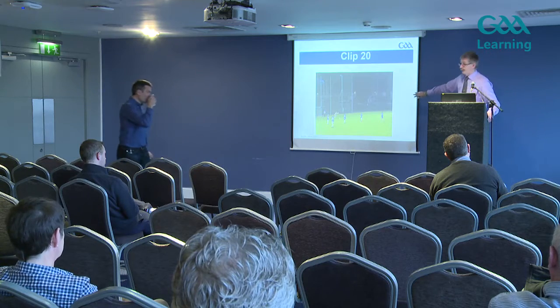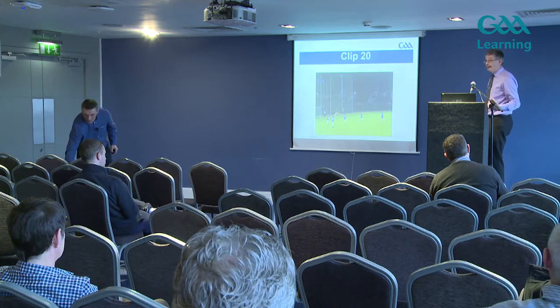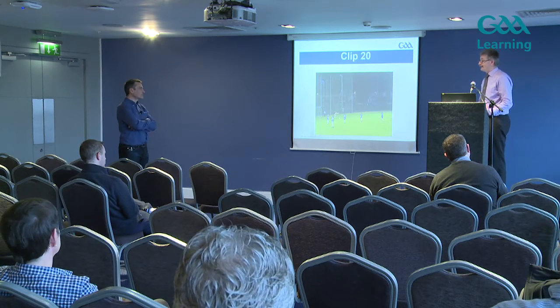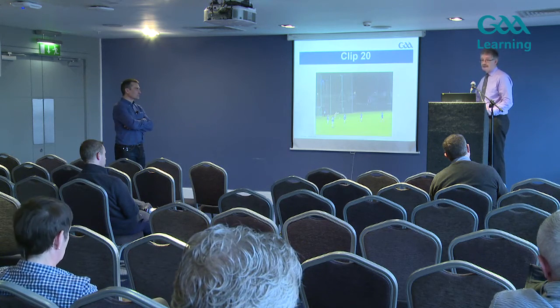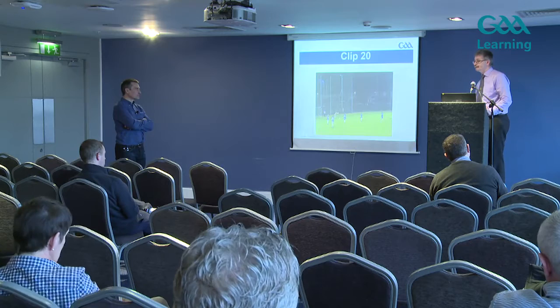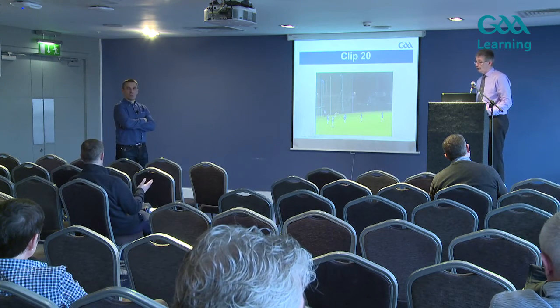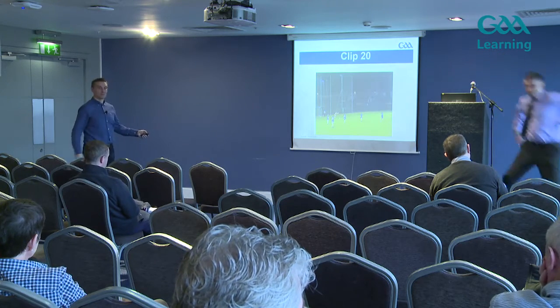Whether the player from Carlow was going to play on or take a free kick, the UCD player was immediately stepping back anyway. Either way, you have to give him room. You can't tackle him within his four steps. And you can't prevent him taking a free kick. Okay, you don't have to give him room. You don't have to give him room, no. But no, you can't challenge if he's playing on.